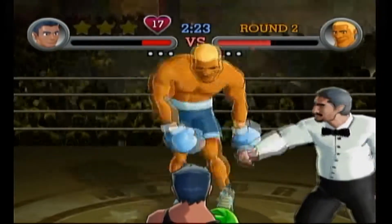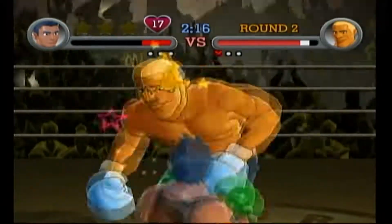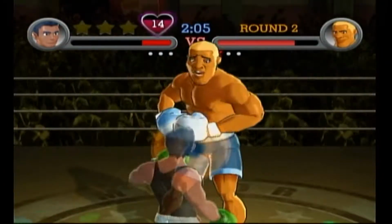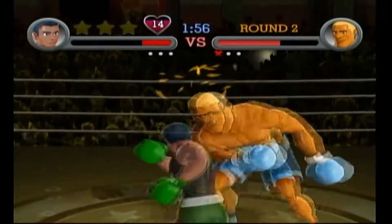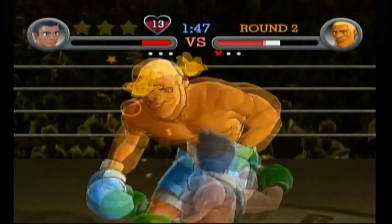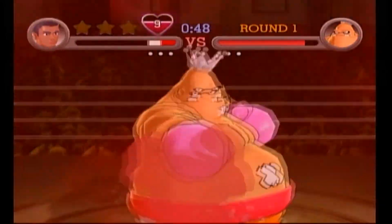The best part of this game is the graphics. It has cel-shaded graphics which make for some really fluid expressions and animations. Similar to how Wind Waker looks, and the expressions are actually helpful in this game. Your opponent has visual cues to tell you when to dodge and when to hit, and when you dodge an attack you can see the fighter's defeat in their eyes. It provides a significantly better experience over the other Punch-Out titles.